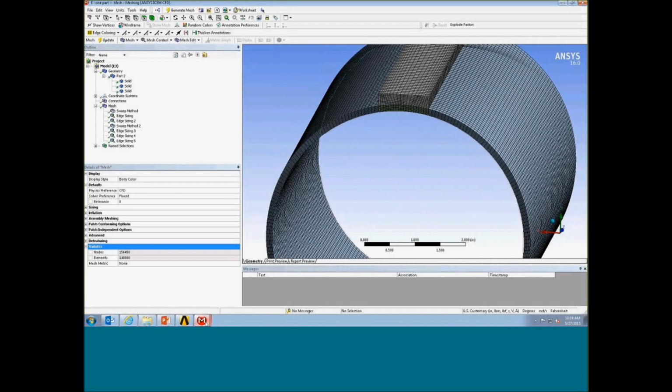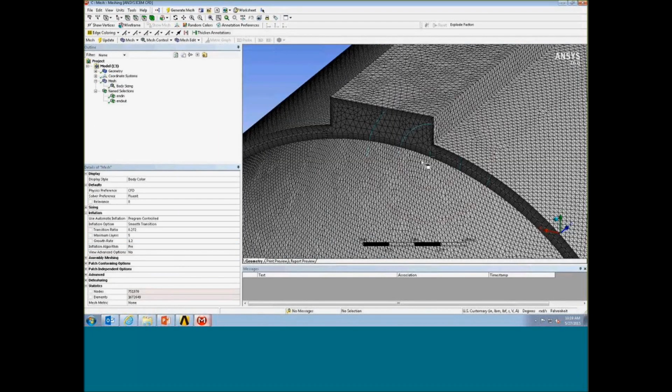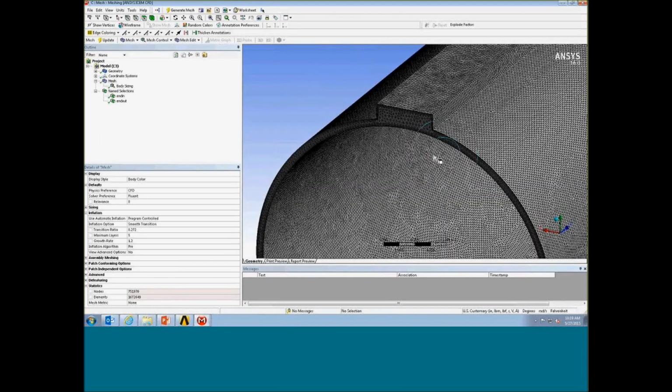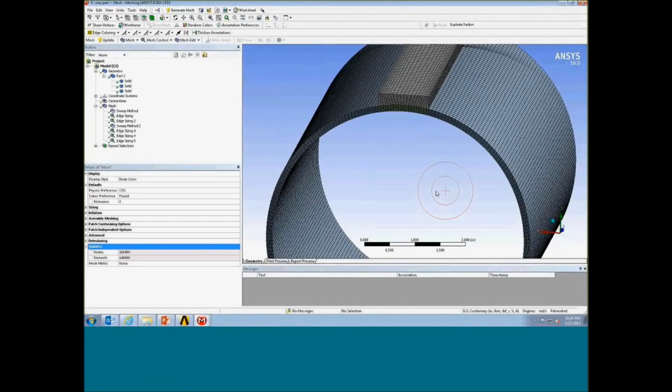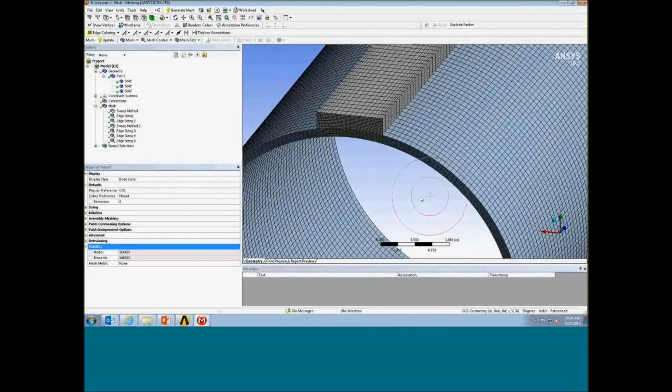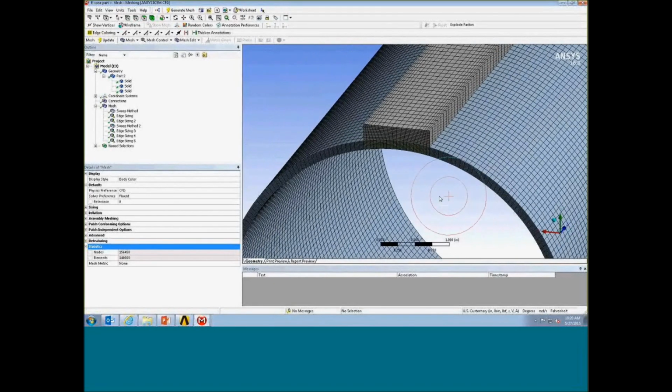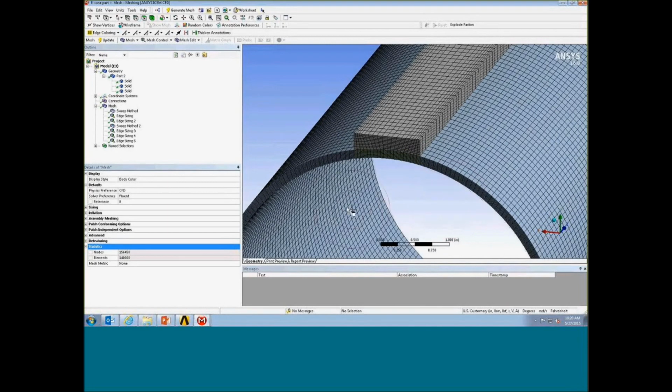Right, 140,000 compared to the tetrahedron plus prism element, that is 1.67. It's only a fraction, less than 10% of what is required of the default or using the tetrahedron plus prism element. So it's a very wonderful trade-off, right? I just do a little bit of work to cut the flow domain in 3 pieces, and have a very nice and easy way to create a nice hex element in this analysis.